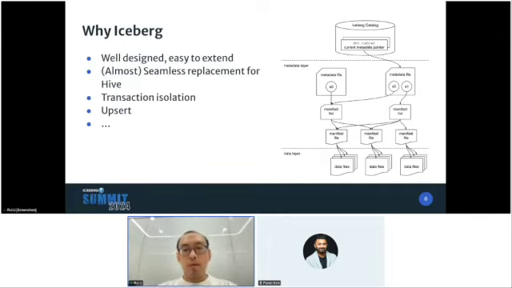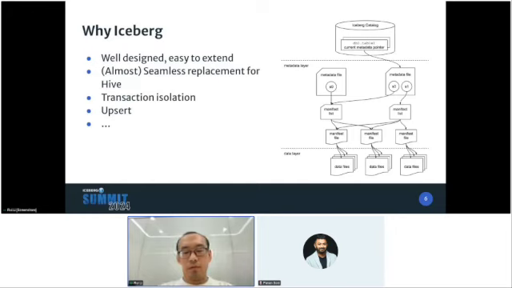All the engines we use to process Hive tables can also process Iceberg tables. So our users can continue to use the existing tools with the new format. And sometimes they don't even need to be aware of the underlying change. And of course, there are other benefits such as transaction isolation and the ability to update and so on.